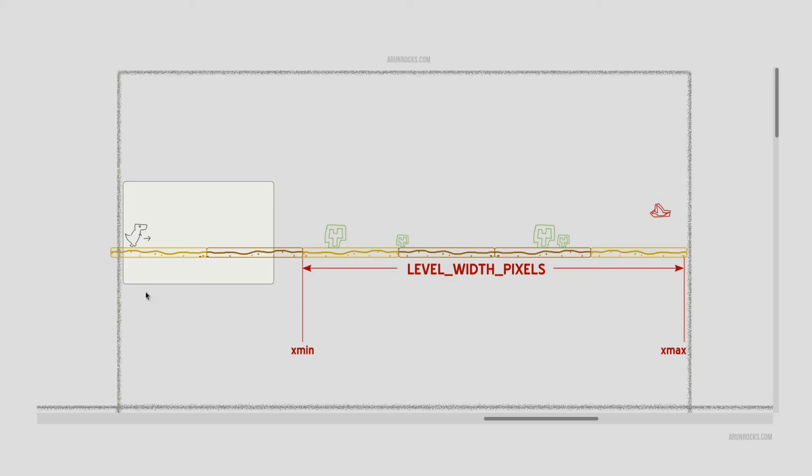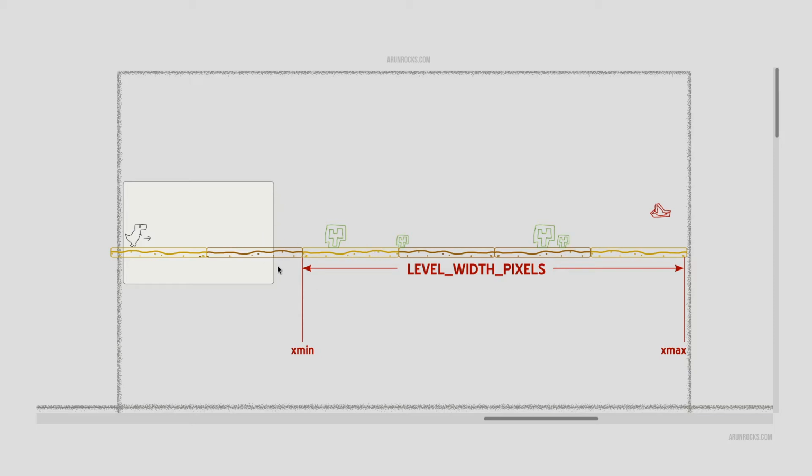Okay, we have an infinitely long horizon, but a lot of things seem to be missing. And that's why we are going to talk about how to add the obstacles over which the dinosaur has to jump: the small cactuses, the large cactuses, and of course, our bird in the sky. The way I have designed this is to generate the entire level procedurally, even before it scrolls into the screen.